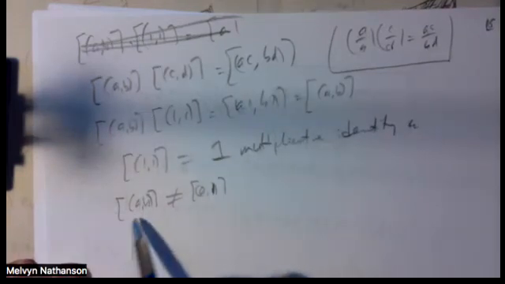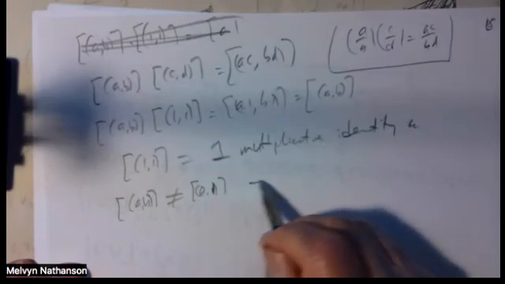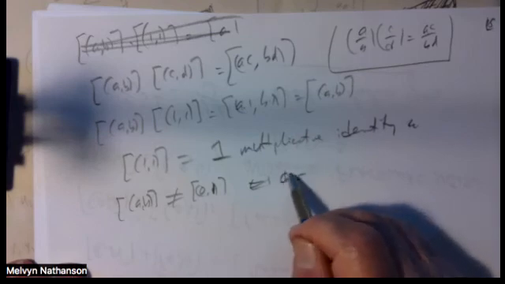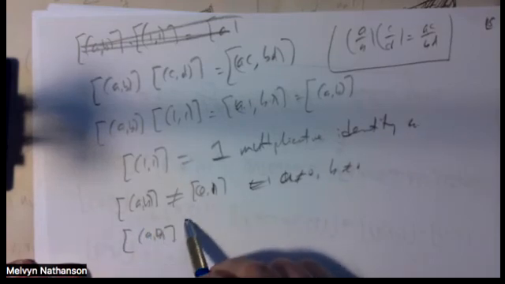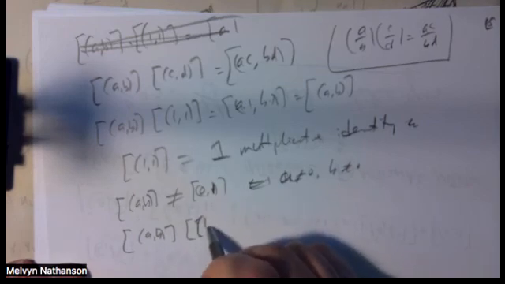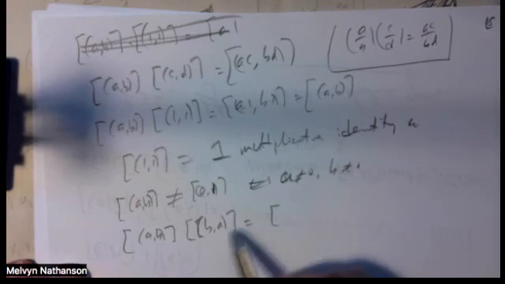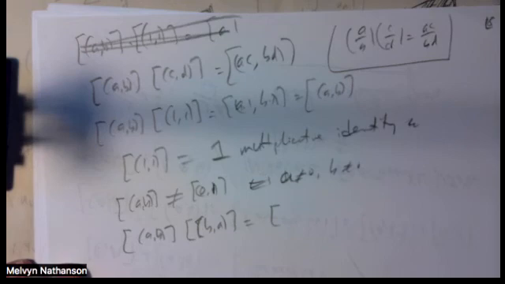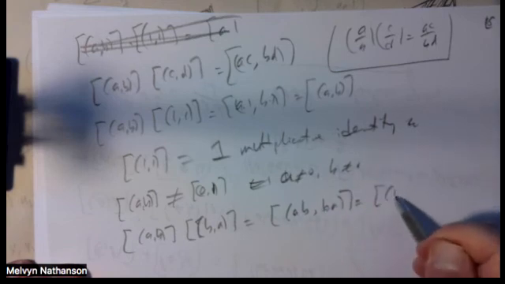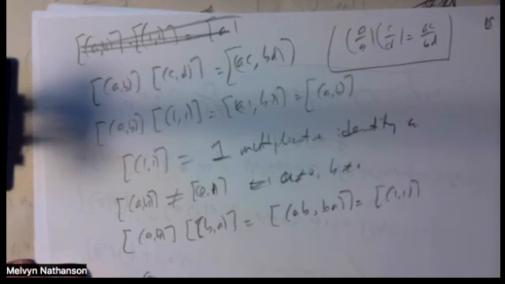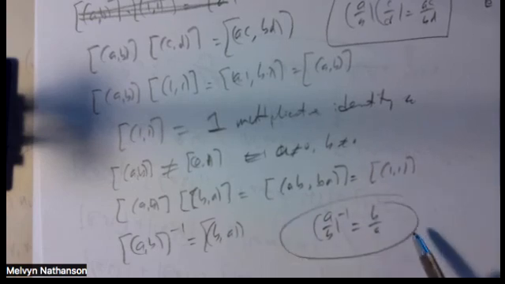If I take a non-zero equivalence class, which means A is not 0, and we certainly know B is not 0, then if I multiply A over B by (B,A), I get the equivalence class of (AB,BA), which is the equivalence class of (1,1). So the multiplicative inverse of the class of (A,B) is the equivalence class of (B,A), which is exactly the same as saying that A over B inverse is B over A in elementary school.